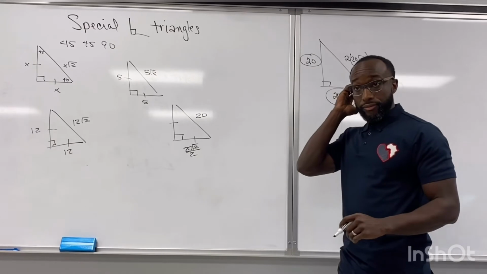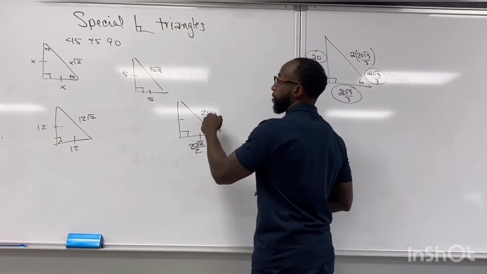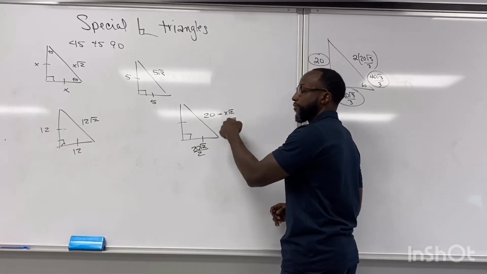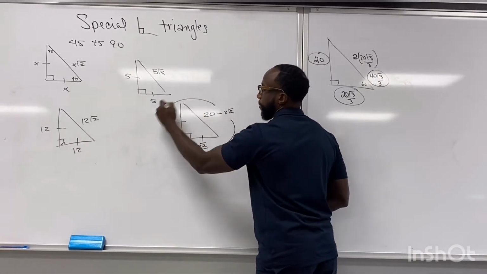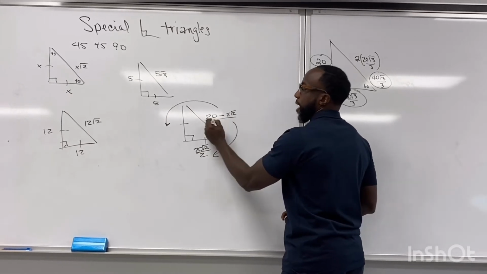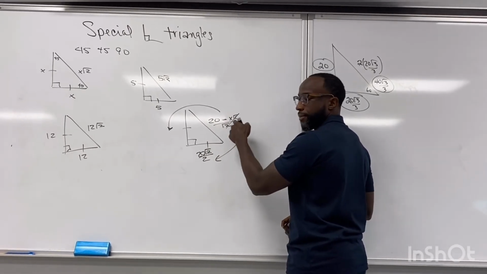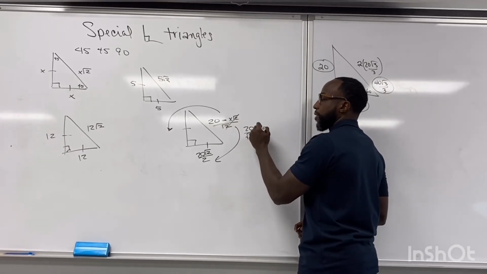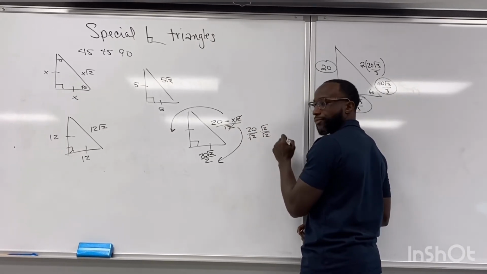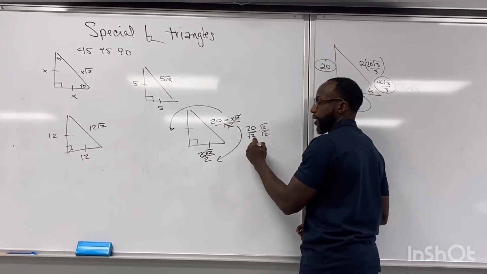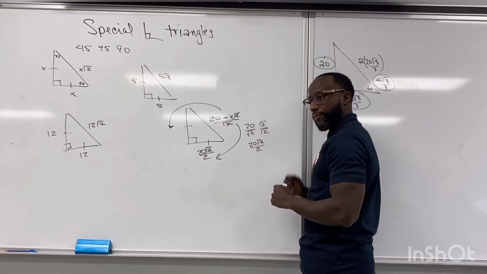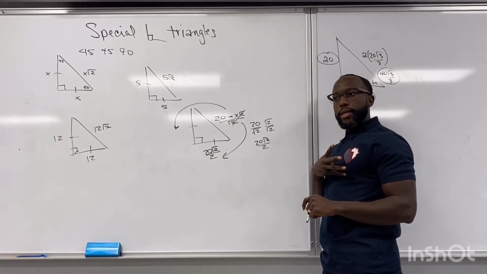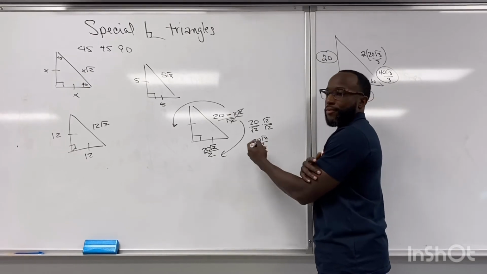How did I choose 2? Because the relationship of this hypotenuse side is x root 2, right? And so if I'm solving for x, which is what these values are, both of these sides are x, then I'm dividing by root 2 to get x by itself, and then I got to get the radical out of the denominator. So I have to multiply the top and the bottom by square root of 2, which leaves me with 20 root 2 over 2, right? Because the square root of 2 times square root of 2 is 4. We good? So that's root 2. And then it simplifies, of course, right?